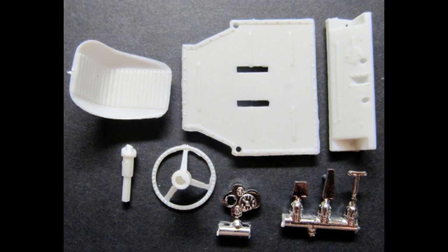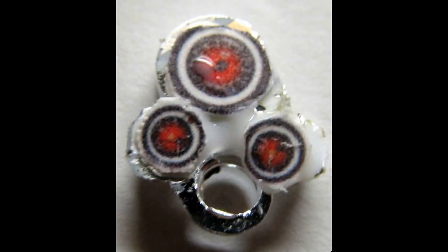The interior is next. Now there aren't any decals for the instruments, but I chose to use ones that I found on the internet, and I printed them out with a color printer and cut them to fit. Otherwise, just paint the instruments white with black indicators. And the floor, the seat, the console, the column, and the wheel are all flat black.